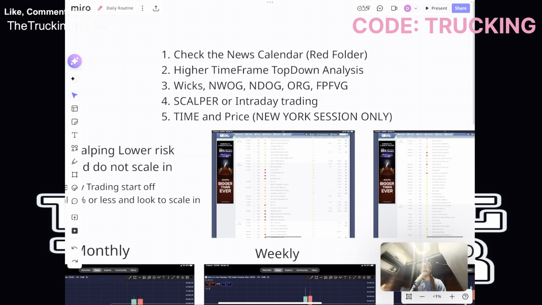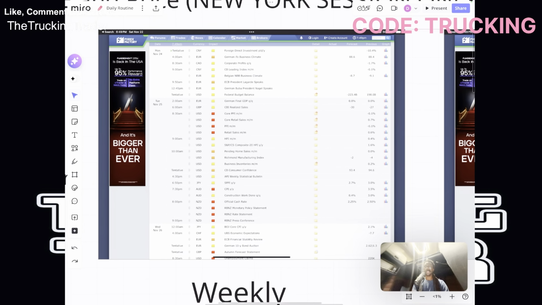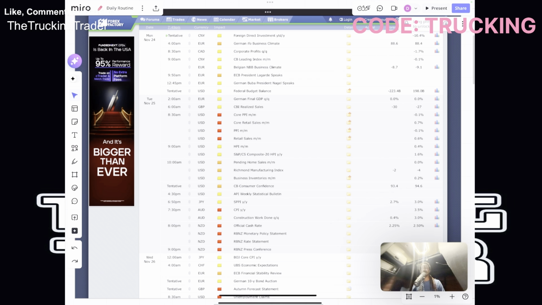Knowing when the news is coming out. Because like I just told you guys, I'll give you an example again. For this week that's coming up, we have core PPI on Tuesday. Now, for me, this is just mostly experience. I just feel like that's going to be a choppy day. I'm just going to be honest. There's going to be some volatility there, but I feel like it's just going to be choppy. Monday is probably going to be very slow, it's going to give you a very small move.